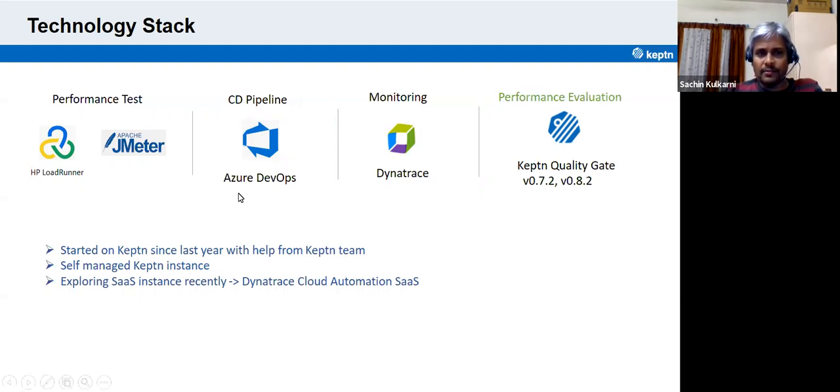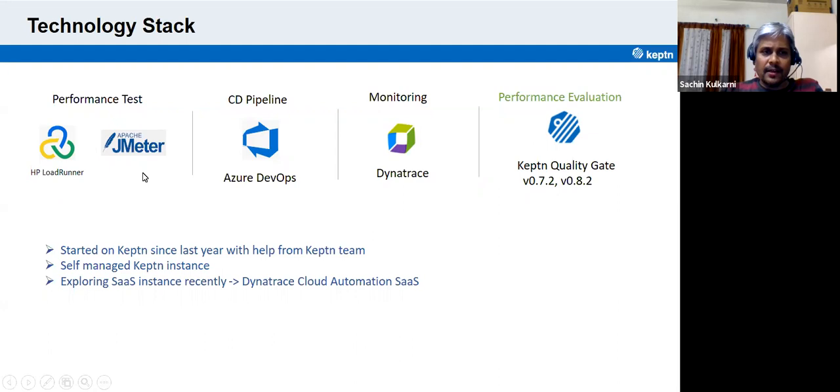We use within Azure DevOps. So within the CD pipeline, we have the YAML script that we run, and what we do is stress out the application with a number of requests using Apache Bench. Mostly we use HP LoadRunner. We have a LoadRunner LRE extension within Azure DevOps that's being used, configured within the Azure DevOps pipeline.